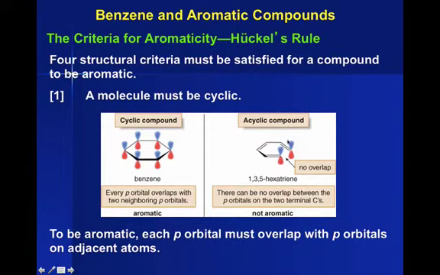However, if we look at this molecule, you'll notice that starting at this carbon, I can go all the way around to this carbon, but I can't get back to where I started without lifting my pencil from the page and putting it at the starting point. So this is a not aromatic system or non-aromatic system, whereas this one on the left, being cyclic, would be aromatic. And the reason that it has to be cyclic is so that all the p orbitals can actually overlap one another and come into contact.